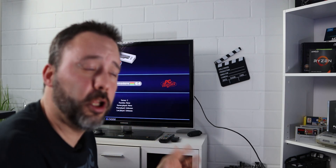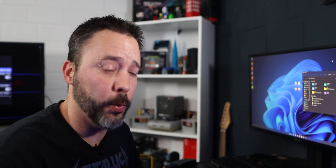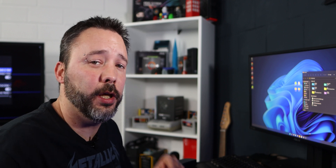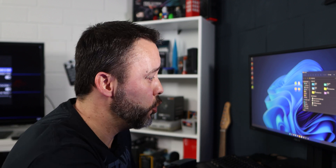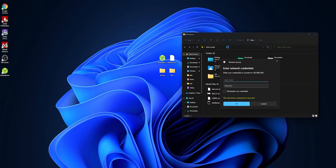You'll notice a couple of games are already installed, but I'll show you from the PC how to transfer your own games. The easiest way is through Windows File Explorer. Your computer and the Raspberry Pi need to be on the same network. Find the IP address of your Raspberry Pi, open File Explorer, and in the address bar type two backslashes followed by the IP address — for me it's 192.168.0.184 — and press Enter. If prompted for credentials, use 'root' as the username and 'linux' as the password.